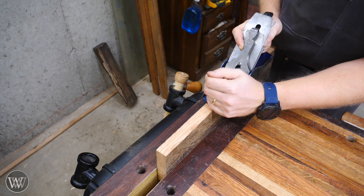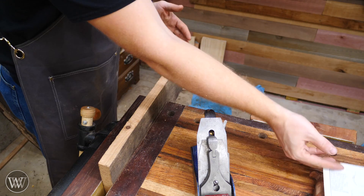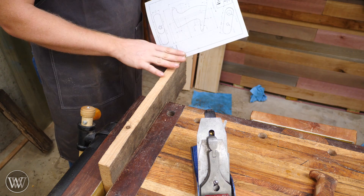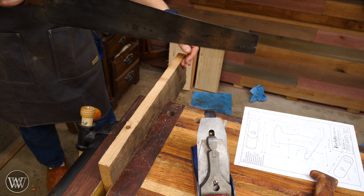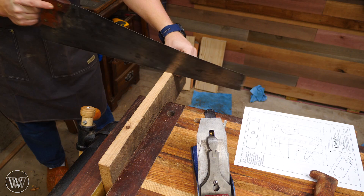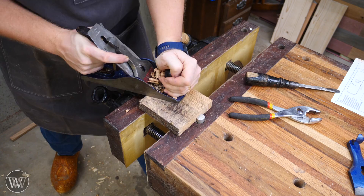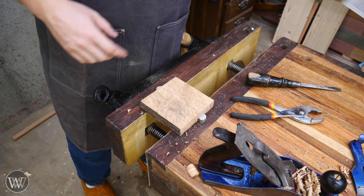The very first thing I want to do is joint it and have a good flat reference surface for the whole project. I just need a space about four or five inches long to work off of. Next I want to cut this to length. I have the top surface jointed and I want to cut a distance from here to here. I have a ton of white oak, so I'm just going to cut it somewhere around five inches in. Because this is rough sawn, I want a nice smooth surface to glue the pattern to, so I'll plane down through the junk and get down to a nice smooth surface.